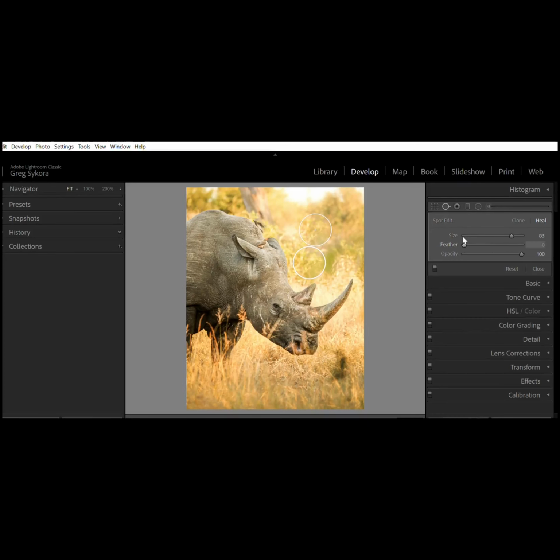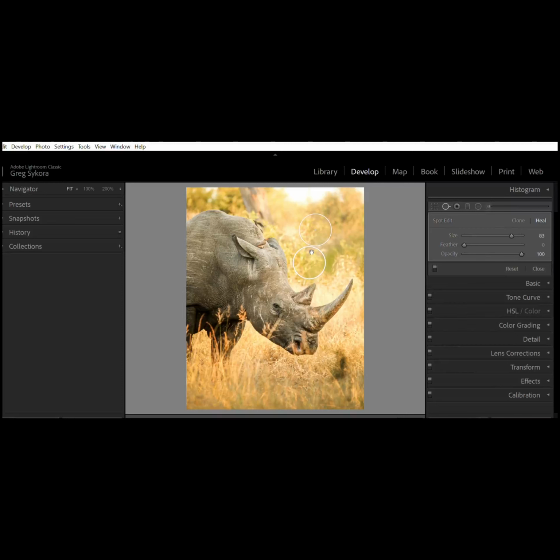So you can add feather from the edges, how much feather you want, and then the opacity is how strong that heal is. Normally you want it at 100, but if you don't, you can bring the opacity down and the heal won't be as obvious.